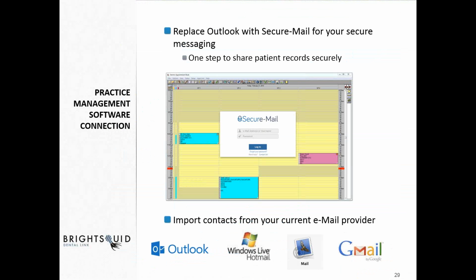Right now, we're very confident with the work that we've done with Dentrix. We're very confident with how that's going to roll out, and we've got a number of people set up for that pilot. We're actually looking for some more people for that pilot, and we'll talk about that in my next slide. Before I get there, a couple of things about our application. We can import your contacts from your current email provider. So if they're in Outlook, if they're in Hotmail, if they're in Windows Mail or Gmail, we'll be able to put them into secure mail so that you can keep working with as little disruption as possible.